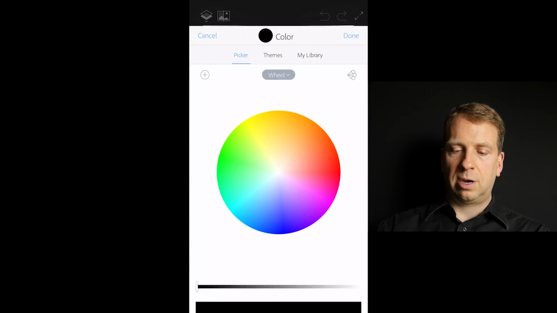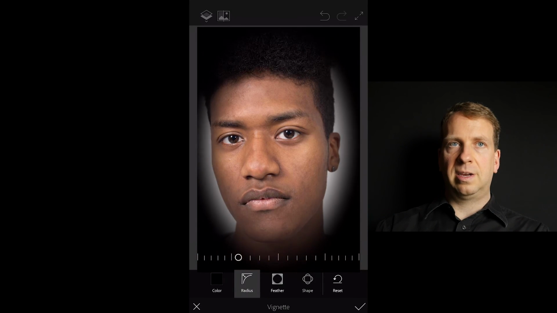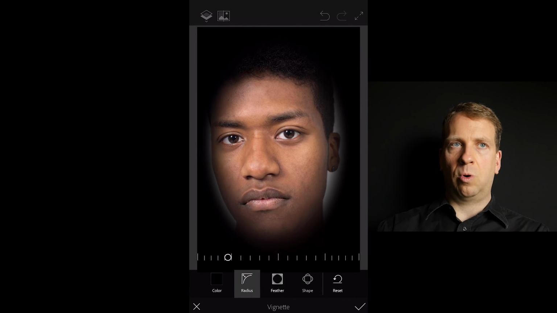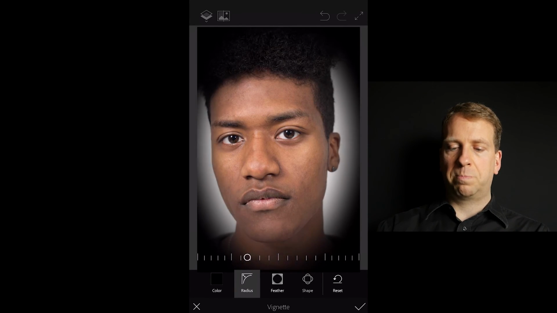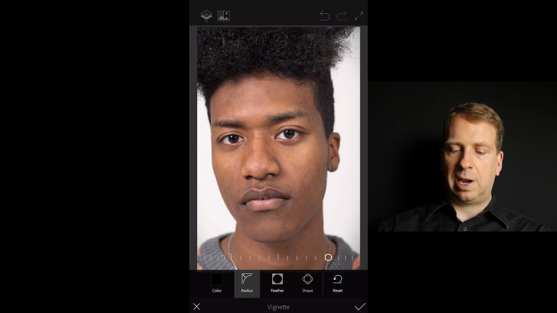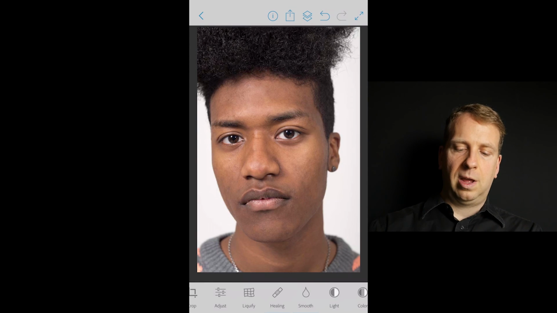Oh, it changed the color anyways. This is what vignetting is right here. It's trying to focus more on the center object, and when we use a very minimal amount of vignetting, it can be nice to help bring the focus in onto the center subject. I think I'm just going to leave it off for this image.